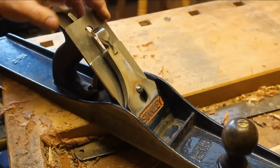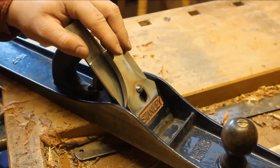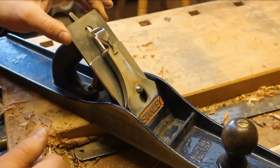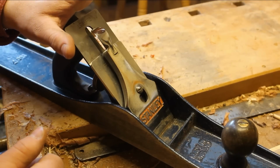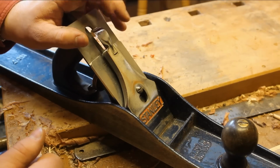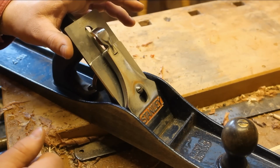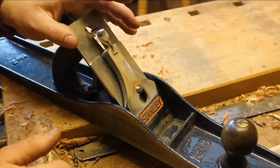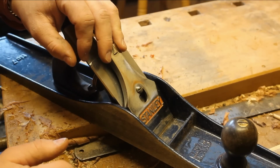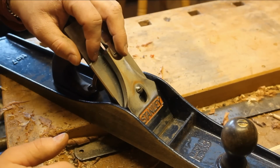So I've had the Hock system in for a couple of weeks. The only thing I've changed is I've put a small camber on the blade. I tried a flat blade and I just don't like it. It's not the way I work. I feel I have more control that way. But basically everything is absolutely great. This blade lasts longer and cuts smoother than anything I've ever used before.